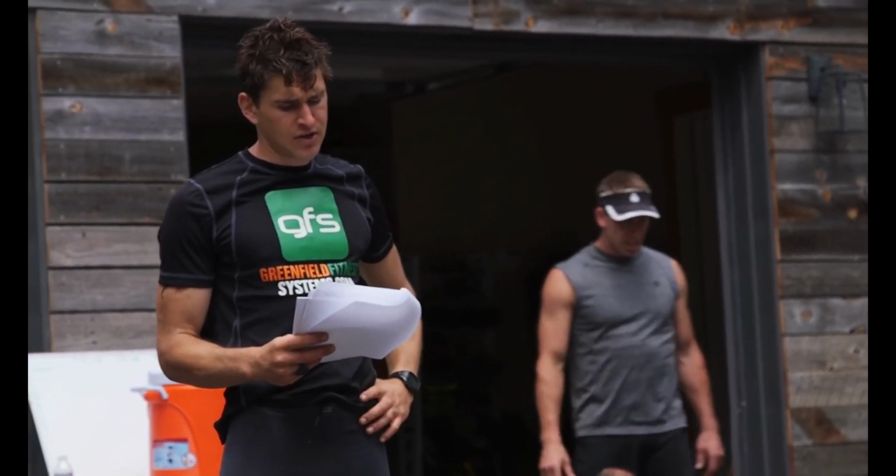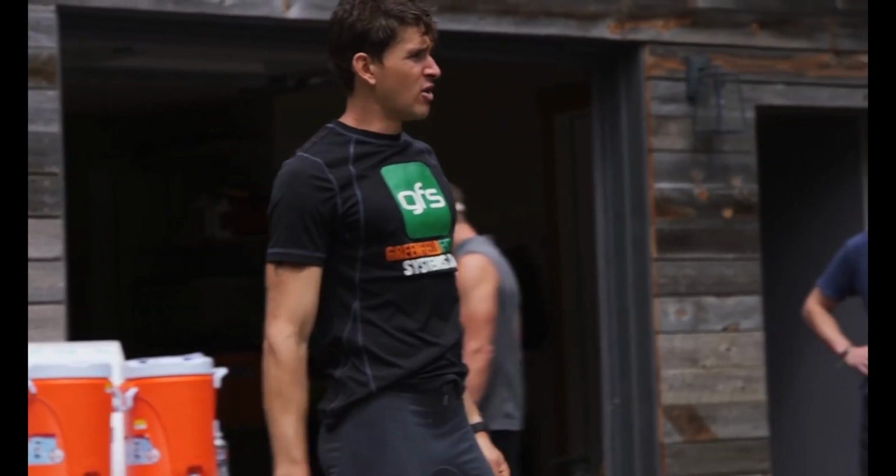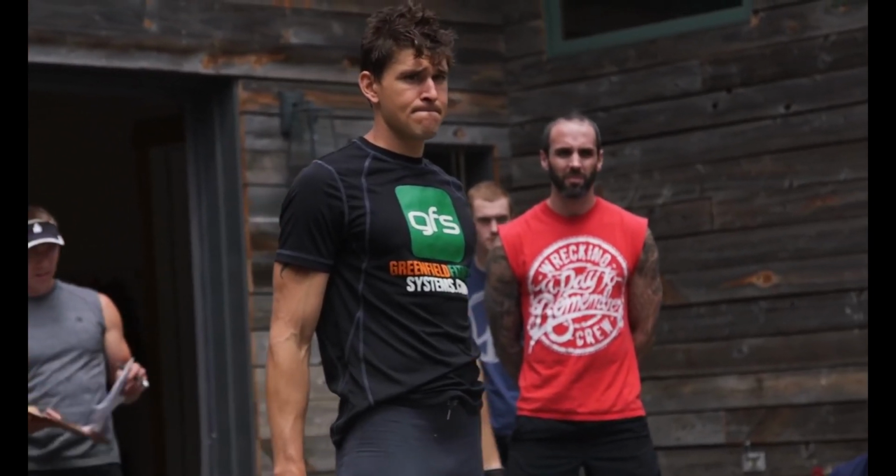Phase 1, phase 2, and phase 3. Phase 1, ankle mobility. Why would I want to do ankle mobility for a traverse wall or any type of traverse climb? Going across the wall like this. Now I'm moving across the wall like this. So what do I need? Ankle mobility.